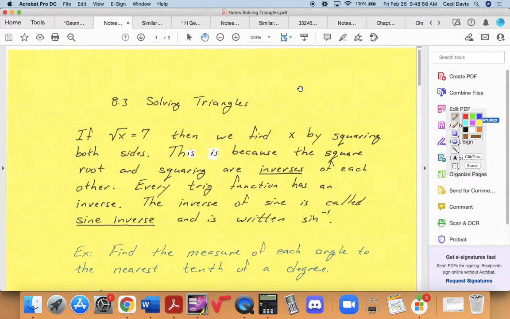Okay. All right. So every trig function also has an inverse. The inverse of sine is called sine inverse, or you can say inverse sine. I don't care which way you say it. Sine inverse, inverse sine. Please do not say that sine with the -1 thingy. Okay? Because that is how it's written. It's written a sine with a -1 like it's an exponent. That is the symbol for sine inverse. But if you say sine with that -1 thingy, you risk having me make fun of you.